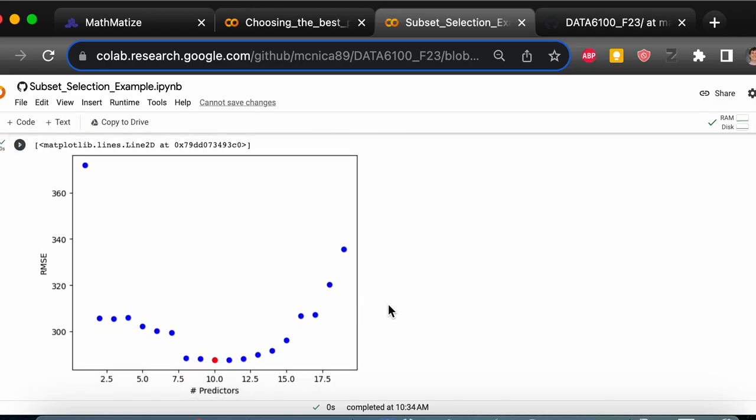And look at this, I have a nice U-shaped curve here. So now I could talk about overfitting, how the model with all 18 predictors is overfitting compared to the model with 10. You can see this nice U-shaped curve, and you pick out the minimum. Okay, questions or comments about this one? So that's your 10 predictors. You can submit that model, run it on the leaderboard training set, and submit. Questions or comments?